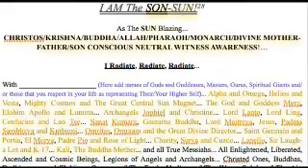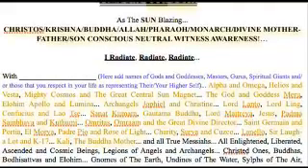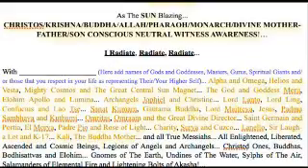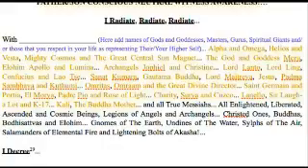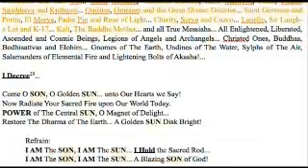I am the sun. As the sun blazing, Christos, Krishna, Buddha, Allah, Pharaoh, Monarch, Divine Mother, Father, Sun conscious, neutral, witness, awareness, I radiate, with Alpha and Omega, Helios and Vesta, mighty Cosmos and the great central sun magnet, the god and goddess Meru, Elohim, Apollo and Lumina, archangels Jophiel and Christine, Lord Lanto, Lord Ling, Confucius and Lao Tzu, Sanat Kumara, Gautama Buddha, Lord Maitreya, Jesus, Padmasambhava and Kuthumi, Omritas Om Ram and the great divine director, Saint Germain and Portia, El Morya, Padre Pio and Rose of Light, Charity, Surya and Cusco, Anello, Sir Lamphalat and K-17, Kali, the Buddha Mother and all true Messiahs, all enlightened, liberated, ascended, and cosmic beings, legions of angels and archangels, Christed ones, Buddhas, Bodhisattvas, and Elohim, gnomes of the earth, undines of the water, sylphs of the air, salamanders of elemental fire, and lightning bolts of Akasha, I decree.